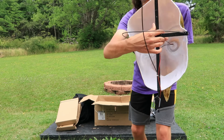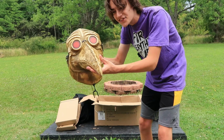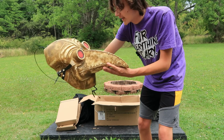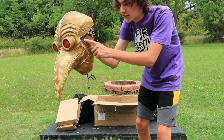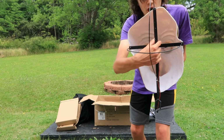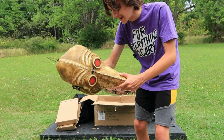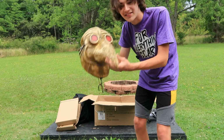It's got LEDs in there for the eyes to light up, and the paint job is awesome. Red eyes, a gold look to the Plague Doctor mask itself. It even has the sculpted back part of the mask, and it has the head form with some plastic wires. This thing is amazing looking, and again, the quality is fantastic.